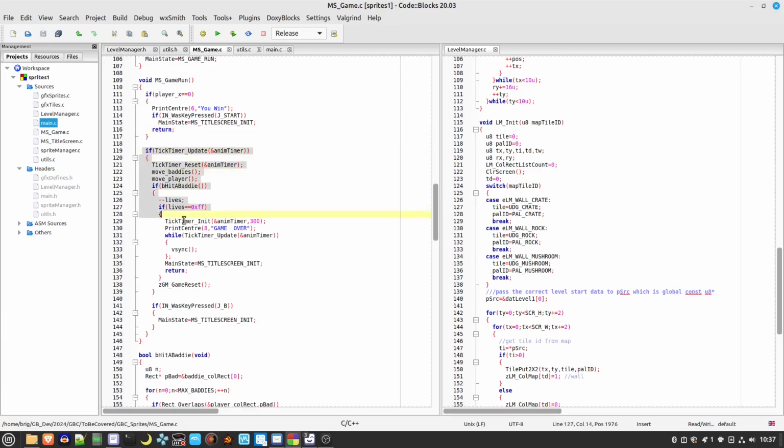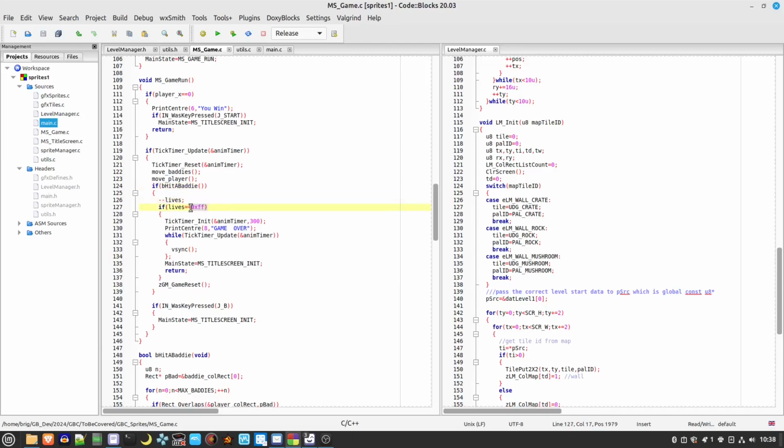Otherwise, what happens here is the animation timer runs, and once that has ticked down to 0, then move the enemy and the baddie and the player, and then check to see whether a collision has occurred.